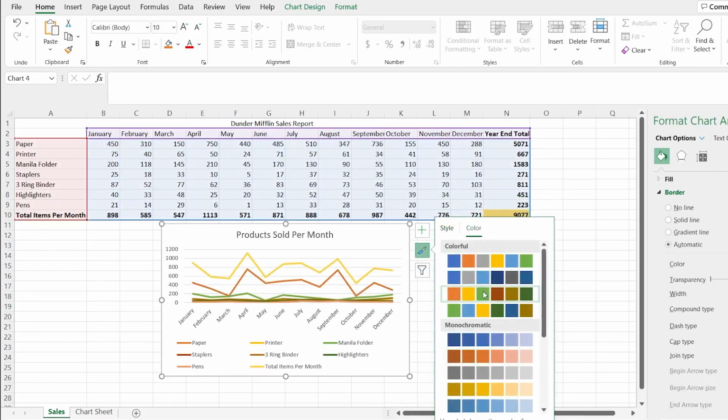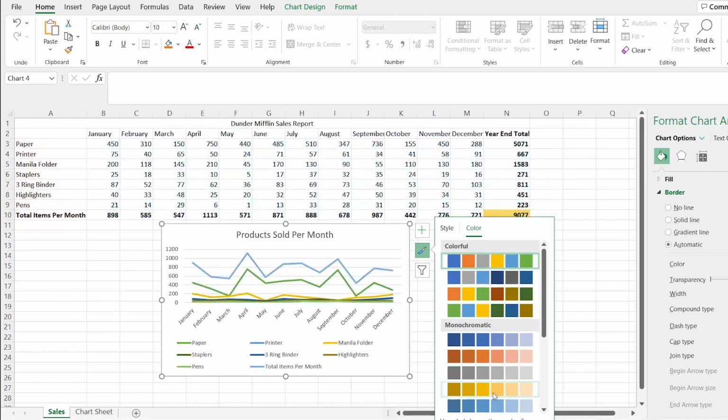When you have some of these colors, at least it distinguishes them, so you can kind of see what you're working with. But when you have it in these monochromatic options, sometimes they're just impossible to distinguish. So be sure to choose the right colors so that if somebody who's never seen this data before looks at it, they can easily distinguish the product and the month that you are looking at.